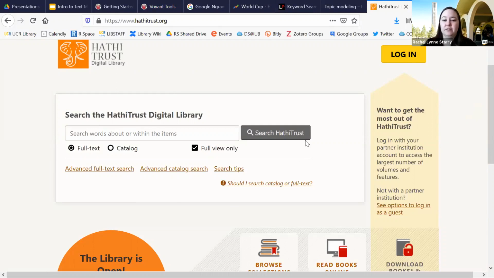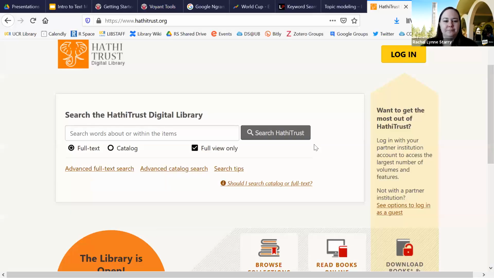link. But again, this is a really fantastic collection of documents. Many millions of documents, many more than the Google Books project has. So this is a place you can actually create collections of documents and then use them for text analysis. I've done workshops in the past that work specifically on HathiTrust Digital Library and something called the HathiTrust Research Center, which has its own algorithms for implementing things like topic modeling and other algorithms. So that's something, if folks are interested in, we could do a workshop on that topic in particular, but we're gonna look at a different tool today. But just so you all are aware, HathiTrust is really fantastic.